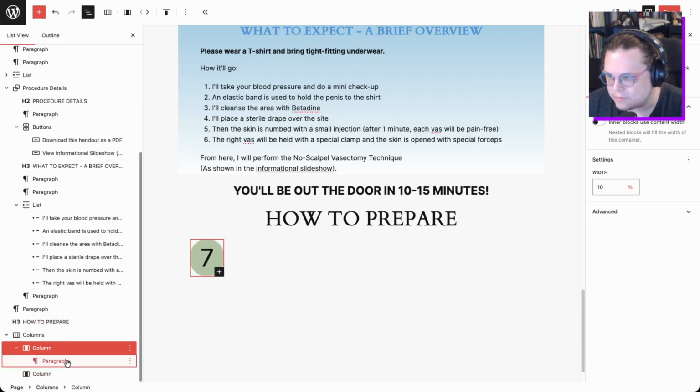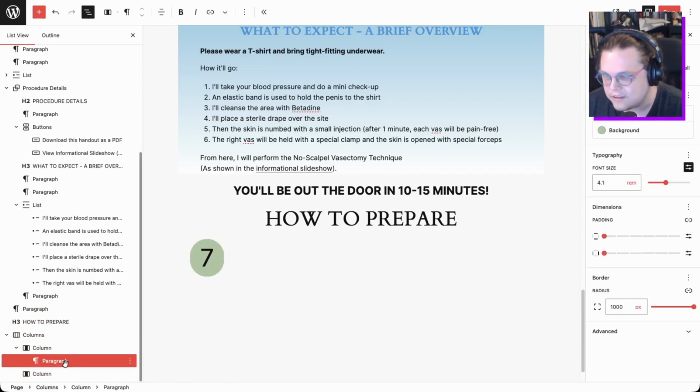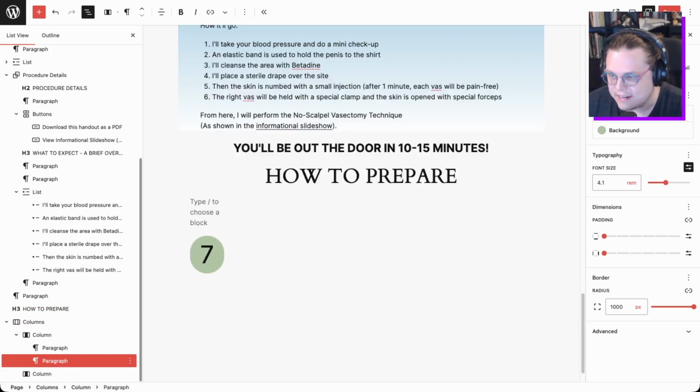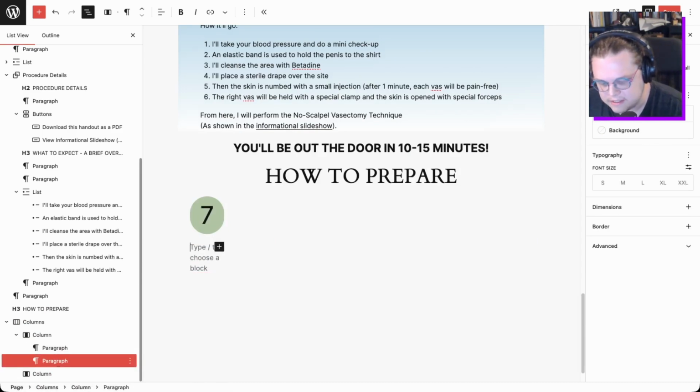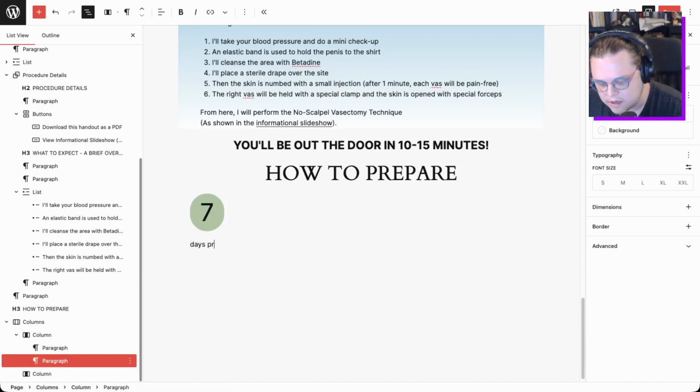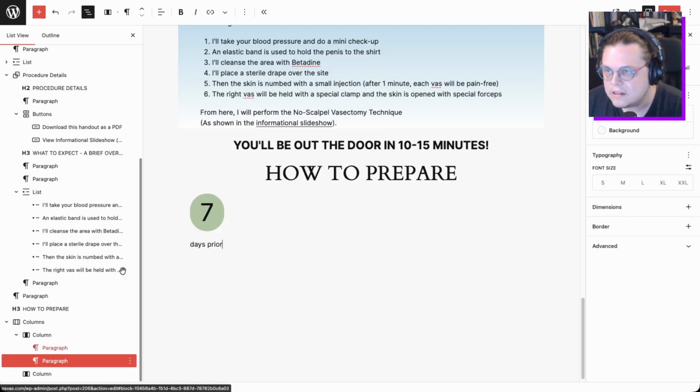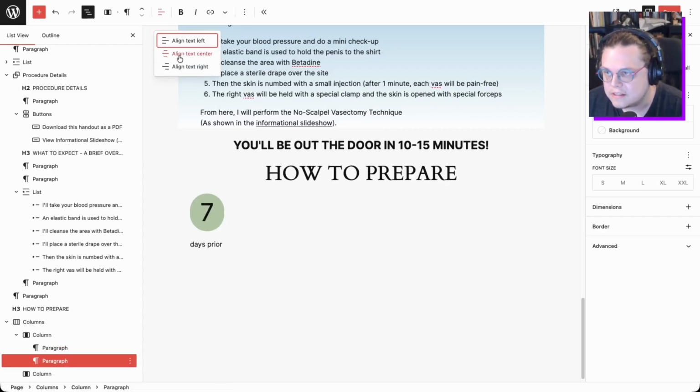So I've got 7 days prior. I know that background, none of the colors are right. We'll deal with that. Move that up, and then this is going to be days prior. And we'll also make this centered text and bigger. Maybe not that big, but bigger.